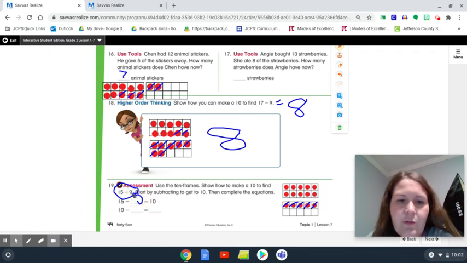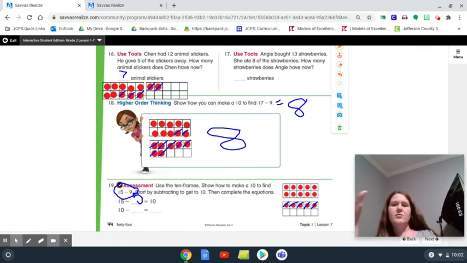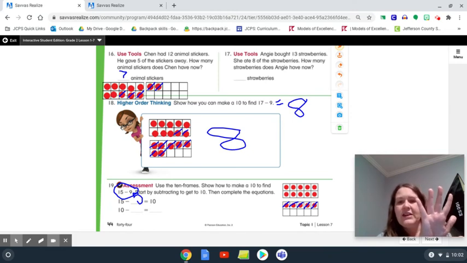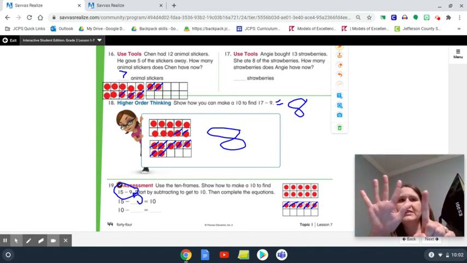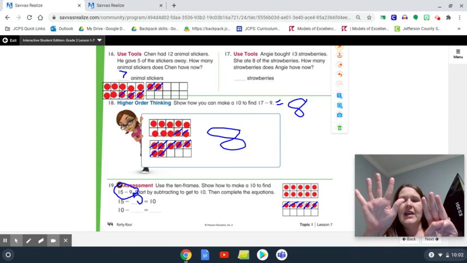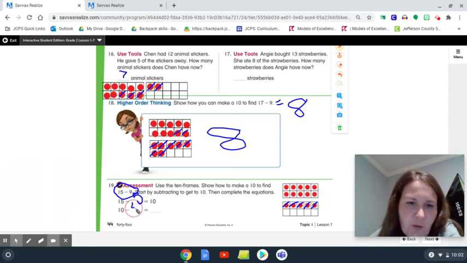And then we know we want to take away 9 total. So if I had 5, oops, I can always do this. 5, and now we want to take away 9. How many more counters do we need to take away from 10? We need to take away, let's do it this way. 6, 7, 8, 9. So we need to take away 4 more. So 10 minus 4 would give us what number?